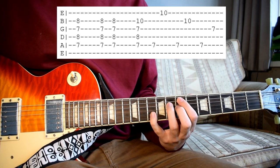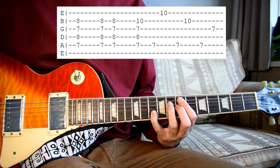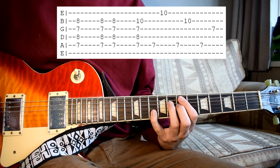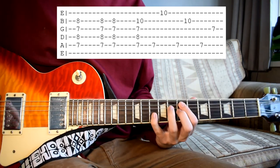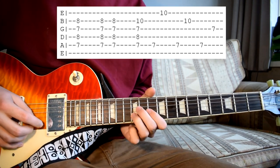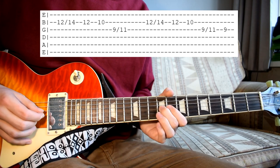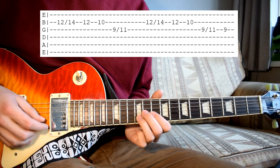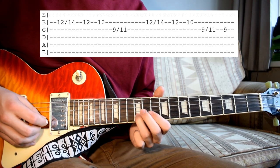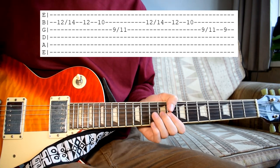And also don't worry if it doesn't sound good immediately. If you can't hear every note immediately, don't worry, you will in the end. It doesn't have to sound perfect immediately. Anyways, then it goes to the chorus. Oh no, then it does a small little riff. Not too difficult, you have to slide the first note. It goes quite fast, but you will get the hang of it. And then it goes to the chorus.